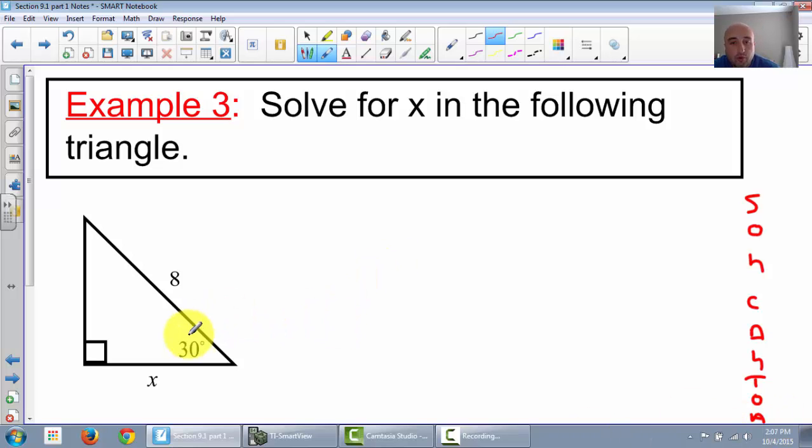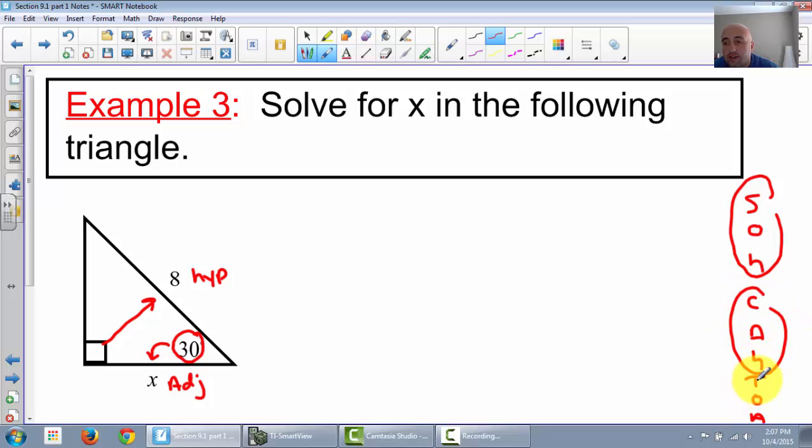Okay, so we're going to use the angle that they give you as our theta, and then we're going to label our triangle. Across from the 90 is the hypotenuse, and then the side right next to the angle is the adjacent. So we have hypotenuse and adjacent. So which of the 3 trig functions, sine, cosine, or tangent, uses adjacent with hypotenuse? Hopefully you see that this one does right here. So cosine is adjacent over hypotenuse. That's how we're going to set it up.